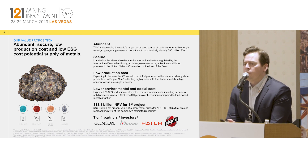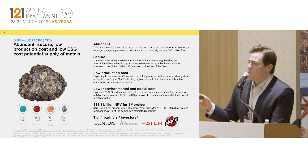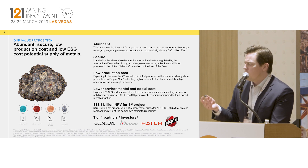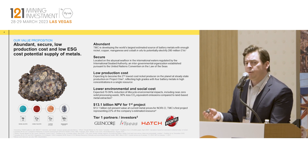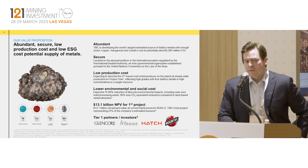It also impacts the social and environmental costs because again you're moving less material. These nodules would produce nearly zero solid waste from the flowsheet we've developed with Canadian engineering firm Hatch. There just isn't a lot of arsenic, mercury, hexavalent chromium, or the nasty elements that typically have to be held back behind a tailings dam. We produce zero tailings.